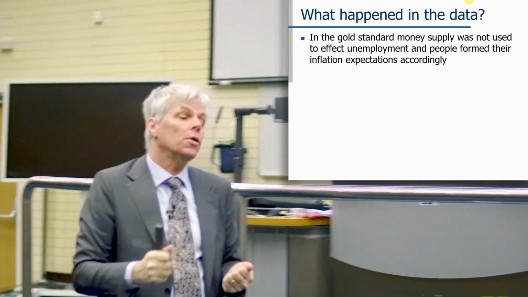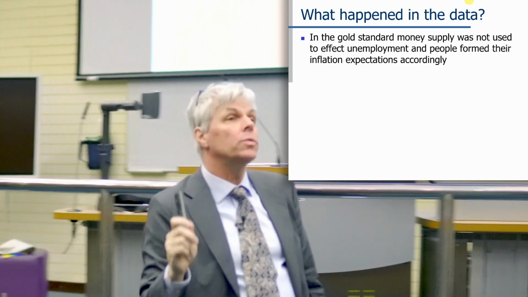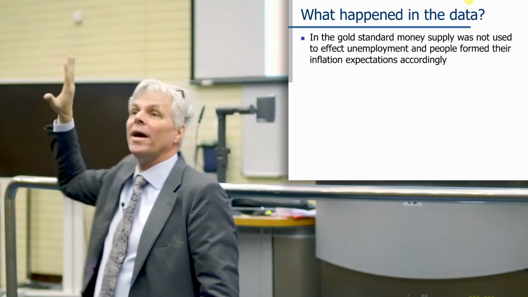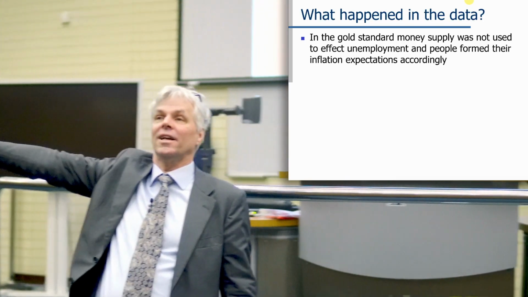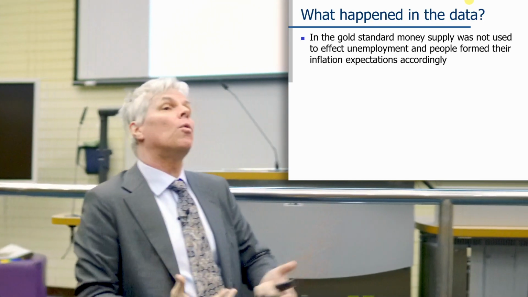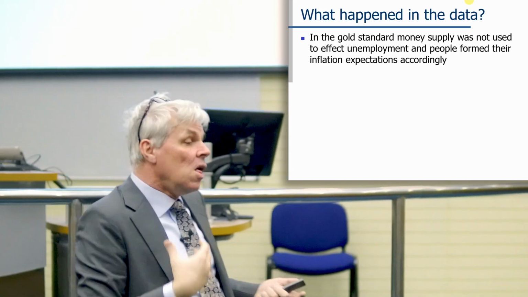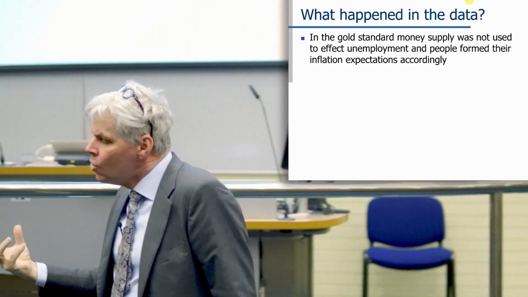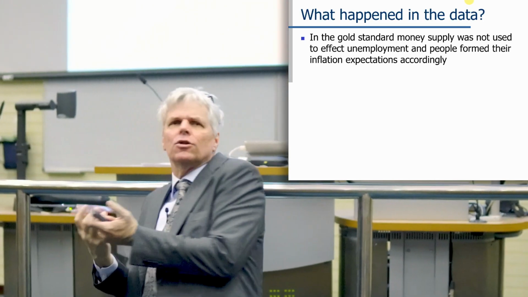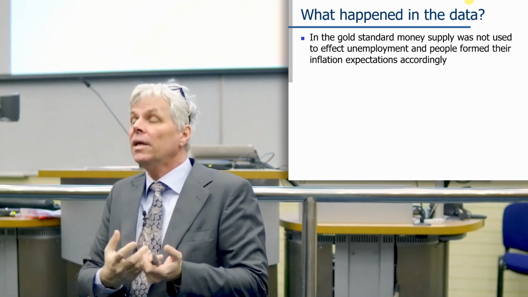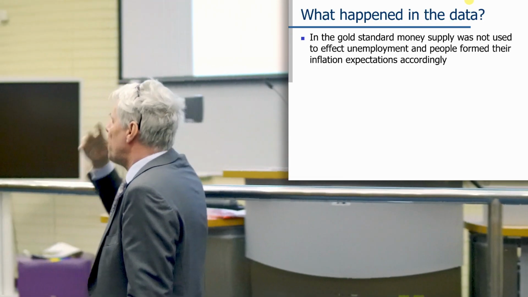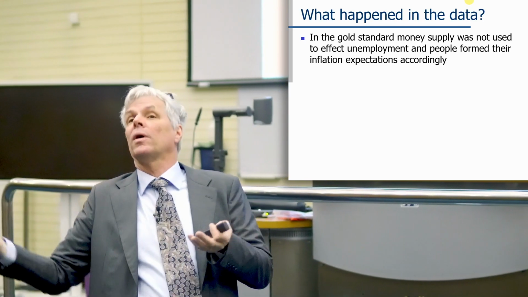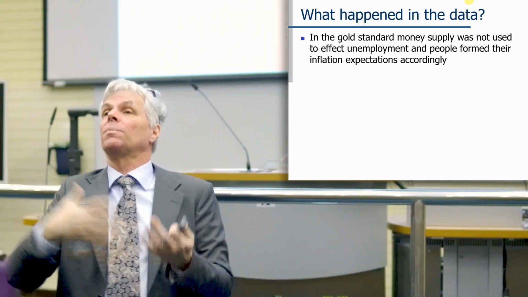And in particular, everybody knew that the world was on the gold standard. This was advertised everywhere. It was a thing. We have William Jennings Bryan trying to be president by saying we should get rid of the gold standard. So this is something people were aware of. And so they know that if we're on the gold standard, the central bank or the policymakers can't change the rate of inflation. Inflation might be high or might be low, just depending on whether output is higher than normal, less than normal, whether everything is behaving in a predictable way, or whether some surprises come up.